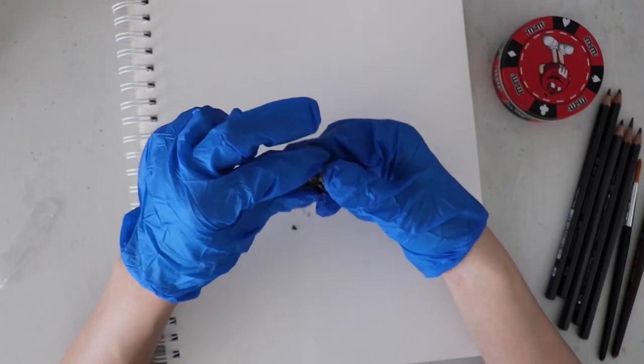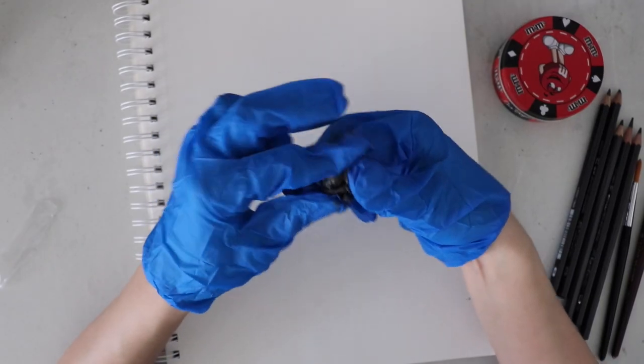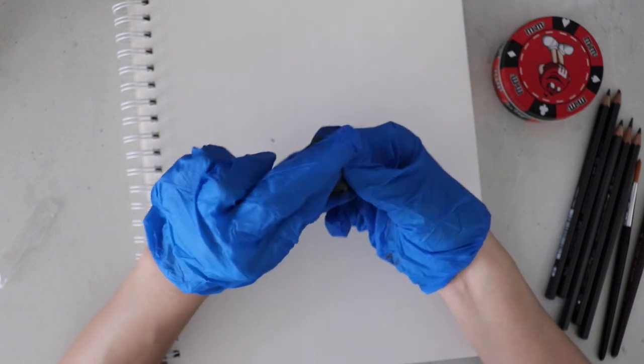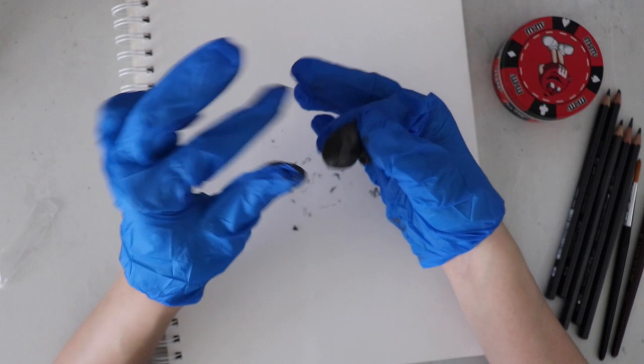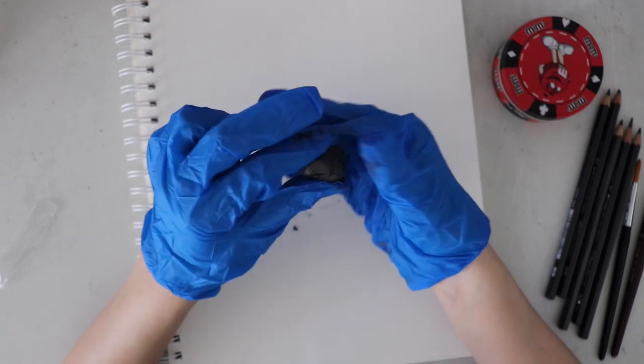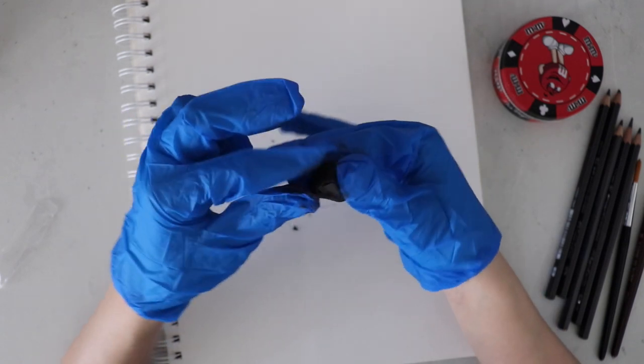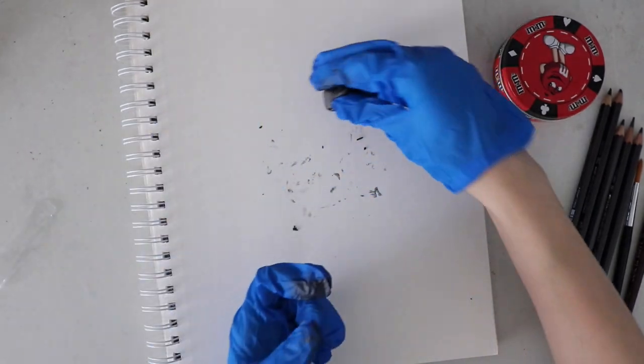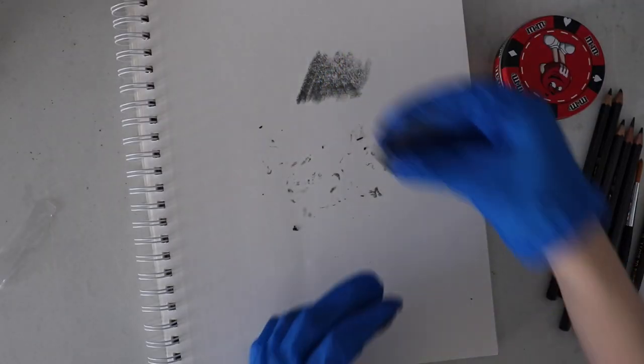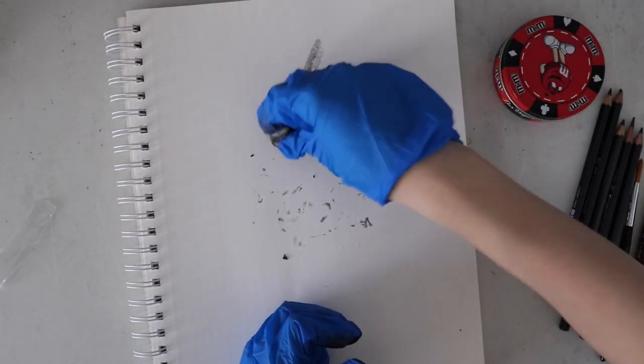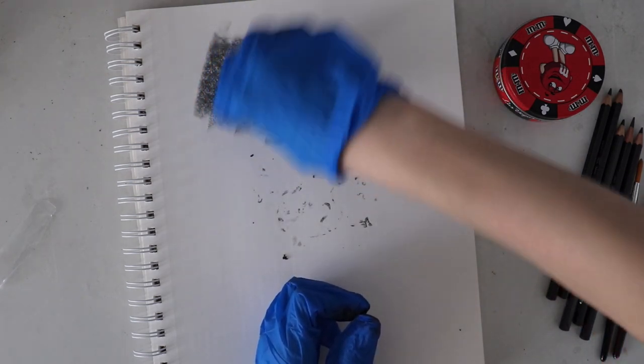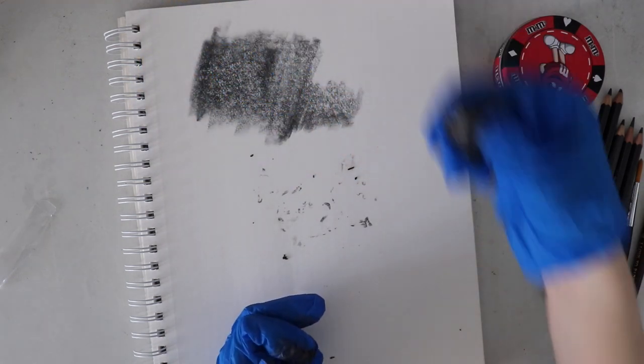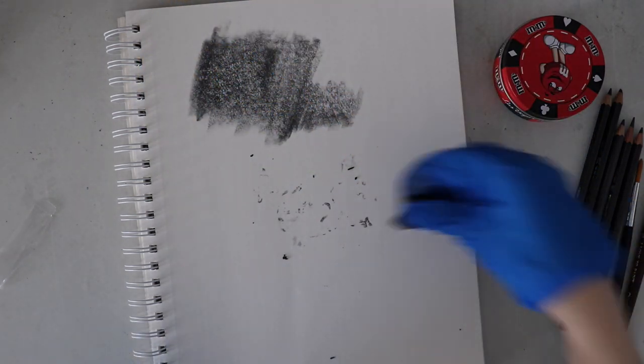So sorry for the obnoxiously blue gloves but I didn't have any other colors. I'm trying to push this together. So it looks like a kneaded eraser and a bunch of little crumbly things are coming off of it. It's really messy. Wait a second. Wait just a second you guys. Let me see how I can build it up by layering. Yeah I mean this looks legit. It looks like graphite to me.